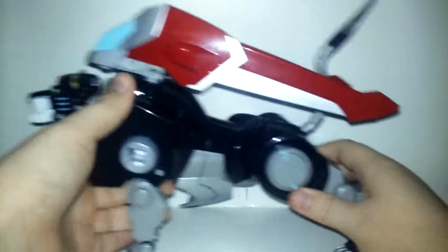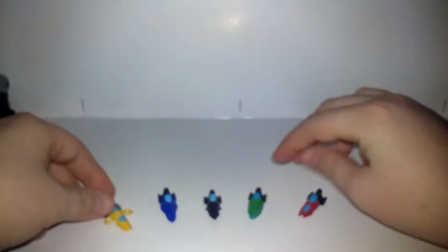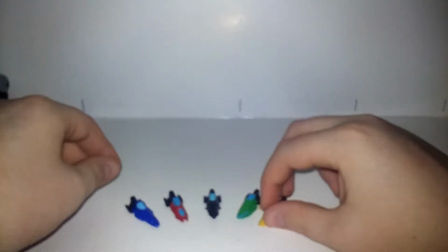So let me move the black lion out of the way, and I will get all the paladins out so you can see them. Let me angle the camera down so you guys can see. Let me just adjust right here. Oh, just the camera. Okay, I have got it. So let me get everybody out here. Let me put them in a formation. Let me see what we got. And there you go.